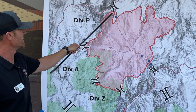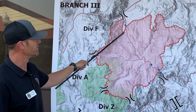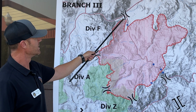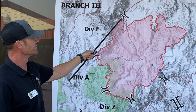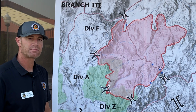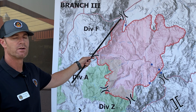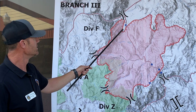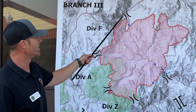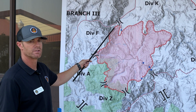So this was fairly active yesterday down in Scott Creek, where we have a predetermined established dozer line, an indirect line just west of Highway 89 to exclude and protect these homes and structures in and along 89 to Highway 88. So this is completely tied in. So crews will be in here focused as a high priority today to make sure that is ready to go in the event we need to use this line to keep the fire west of those homes and obviously west of Highway 89. So once again, this is a very high priority for us, Division Foxtrot down in the Woodfords area, and that'll continue to be monitored. We've got plenty of resources in here to moderate and keep this fire checked up and keep the fire west of this containment feature.